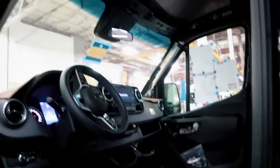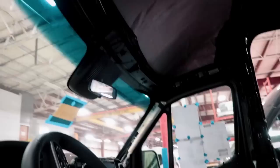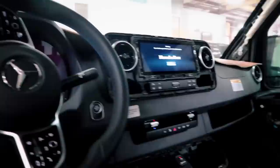More cutouts here, okay. Yeah, and here you've removed some things as well. Because all that stuff is going to get, so if you notice, we were talking about, if you go in closer, you can see around the screen, right where it says Mercedes, that's where that nice wood trim is going to come in over here in the doors also, right?